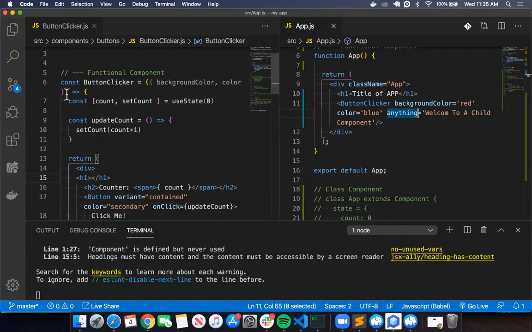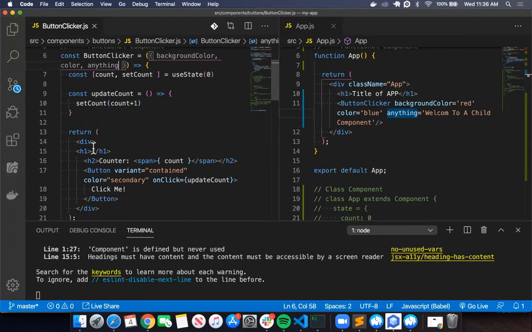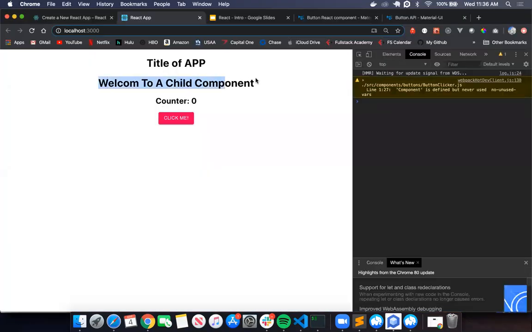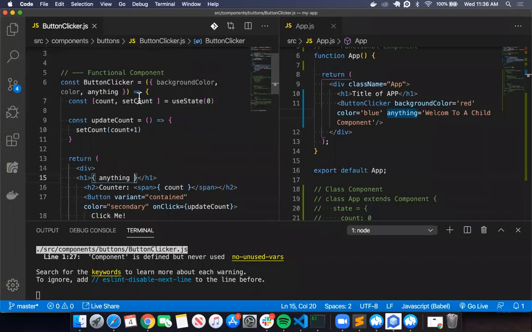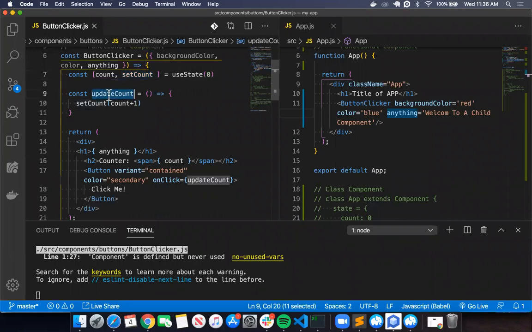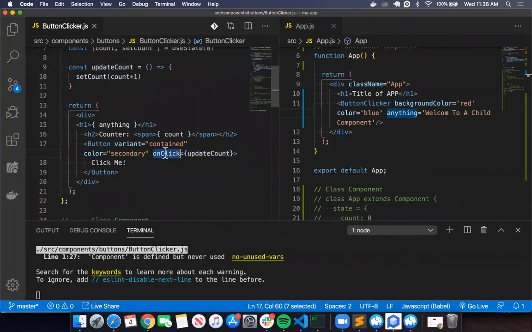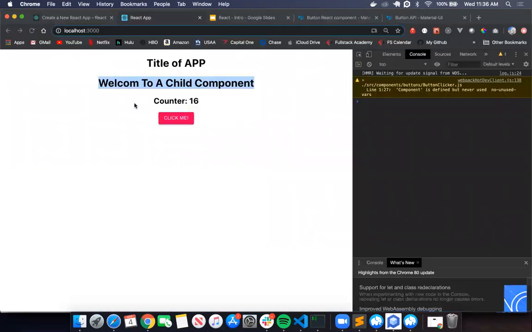Pass in anything. Now updating state, the set count, and this update count function that's being called on this on click executes this update count, set count, count plus 1.